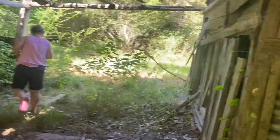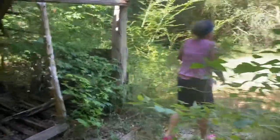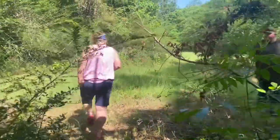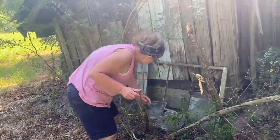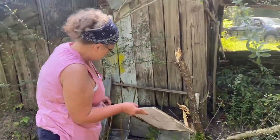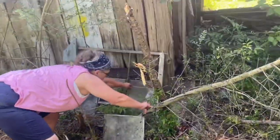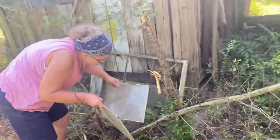So we're going around now just trying to find a place where we can get some wood and harvest that, but not tear everything up yet. We're not ready to tear the barn down at this point. I found an old window here with some old window panes in it, and I decided to try to harvest some of those. I did get a couple of them to bring back with us because we were going to try to use that for the glass in the front of the frame. But it turns out, who would have thunk it, it was plexiglass and it was too scratched up to use.